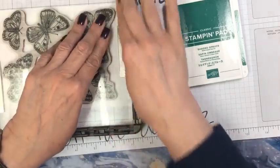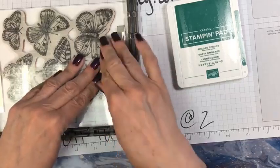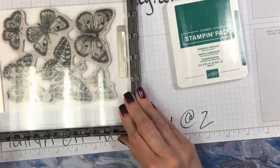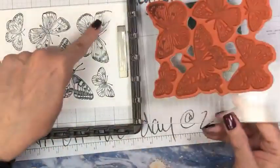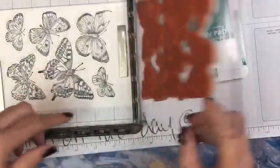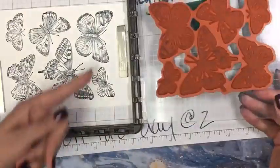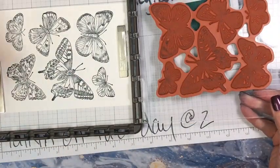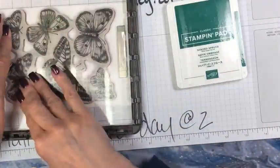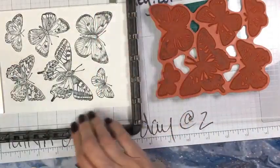And especially along here, there's a lot of bend, right? Because here's where the hinge is. So especially along the hinge, I give it a little extra press. And I'm going to pull it up, make sure I have everything. And see, I don't on this corner. You can see that I didn't press down enough on there. So all I do is go back, give it an extra little press, voila. And there you go. Now I have them all done. This one I'm going to press down just a little bit in the middle and see if that, there. Ta-da. Okay.